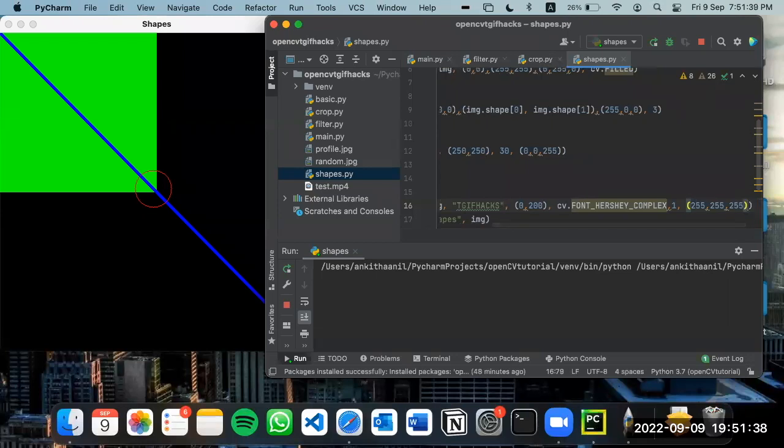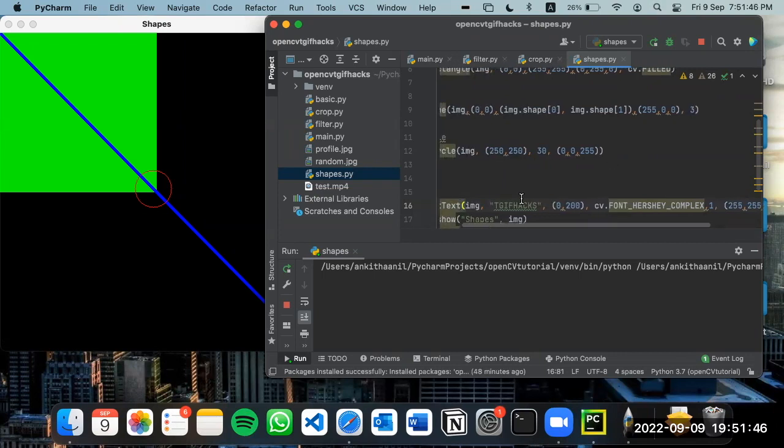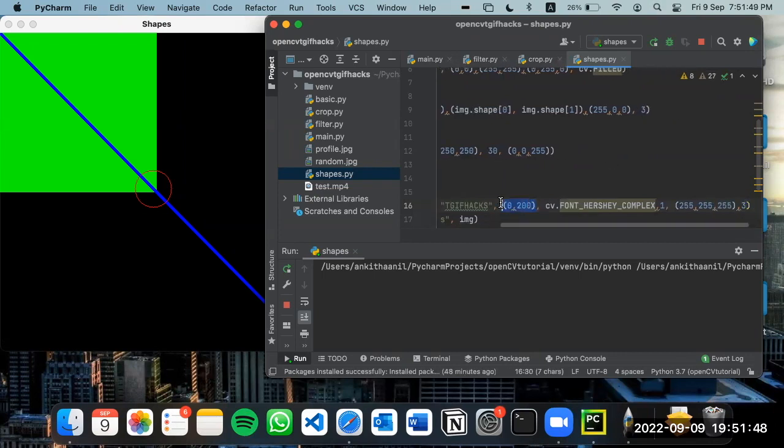And then the thickness, I want to make it a bit thicker, so I'm going to put 3. So how it works is: which image I'm going to put the text on, the text, the position, then the font, the font size, then the color, then the thickness. Let me try running that again.